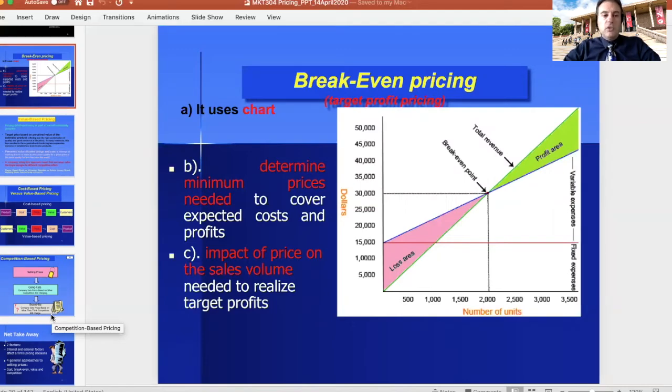Obviously, this is not a pure science. It's all based on projection, but it is mathematically constructed, and it offers a more objective view, not 100% objective, but more objective, of the likelihood of the investor getting a return on their investment. This is a very common technique used in the program called Shark Tank.